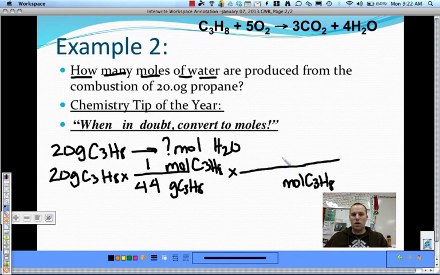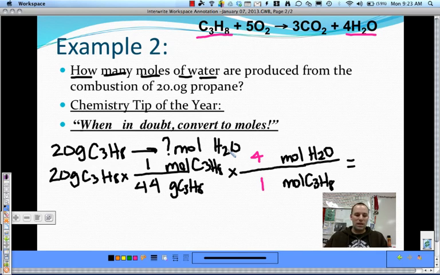Okay, so now we're in moles of propane, and we need to get to water. And the only way to get to water is if they both say moles. That's the only time you can switch substances. So look, I have moles of propane, and so now it's okay to put moles of water on the top. I could not have put grams of propane and moles of water on the top over here because you cannot put moles of one substance over grams of another substance. Those are not equal. Okay, where do the numbers come from for this? Remember, they come from the balanced equation. So we have 1 mole of propane is equal to 4 moles of water. 1 mole is equal to 4. That comes from the balanced equation. Okay, so at this point now look, we've gone from grams into moles, we've switched substances. That's what we wanted to get to.